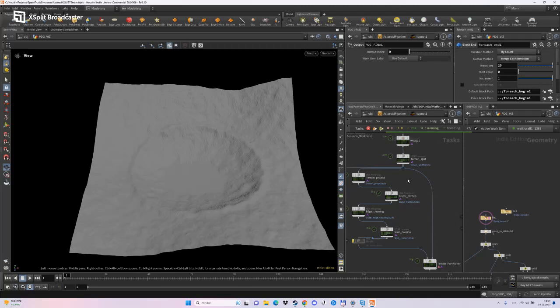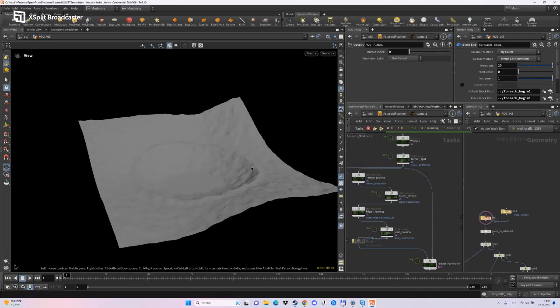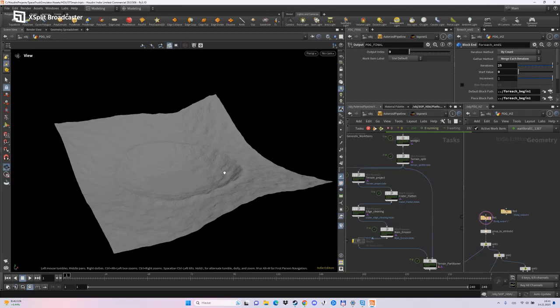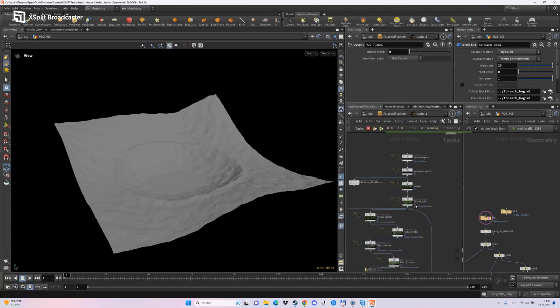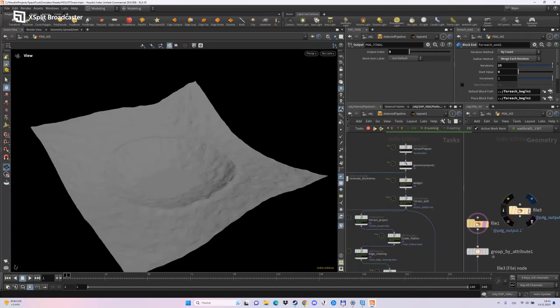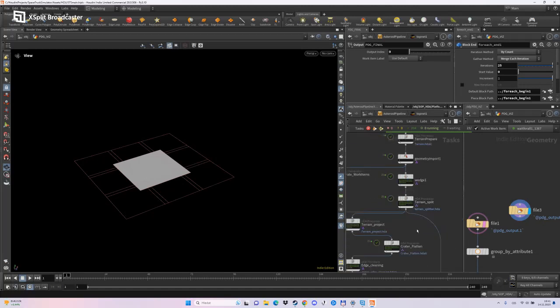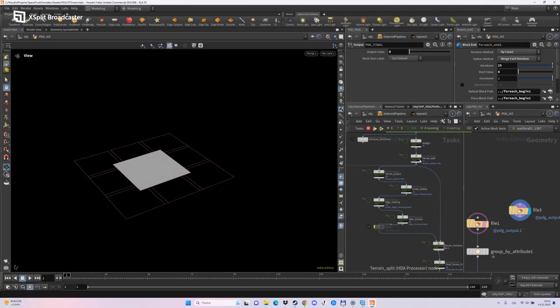I think it's better in studios or when using farms. And this small network is made from three main features, or three main HDAs.